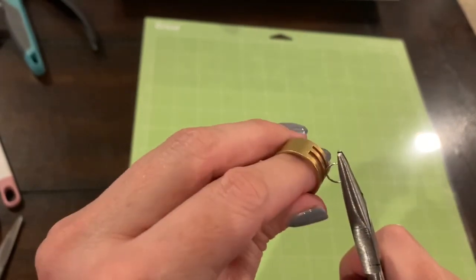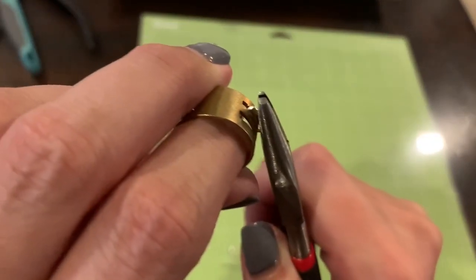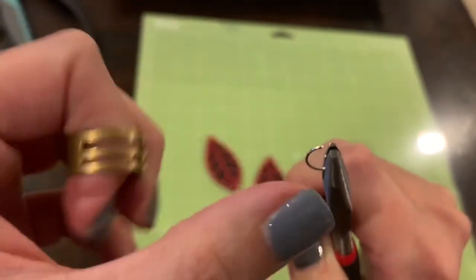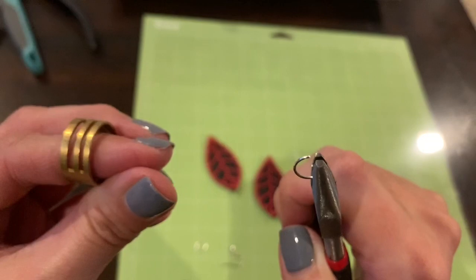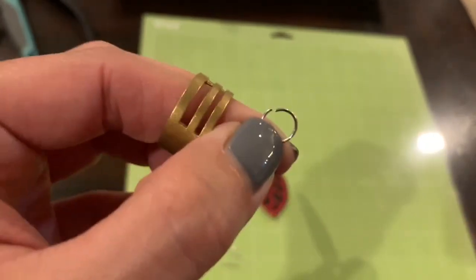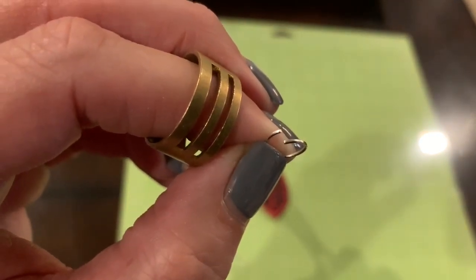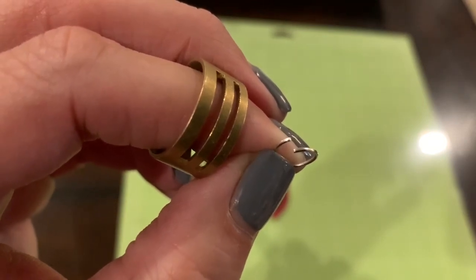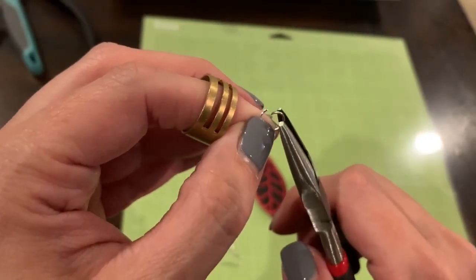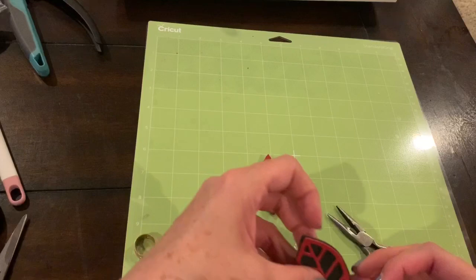When you stick the jump ring into one of the little nooks on the jump ring tool, you just twist it back to open it. Notice I didn't open it wide — I opened it back. That's really important because if you open it left or right, most likely you're not going to get that ring shut in a circular pattern — it's going to kind of bend and look funny, things won't lay quite right, and it'll also diminish the quality of the ring and make it more likely to open back up or even break.